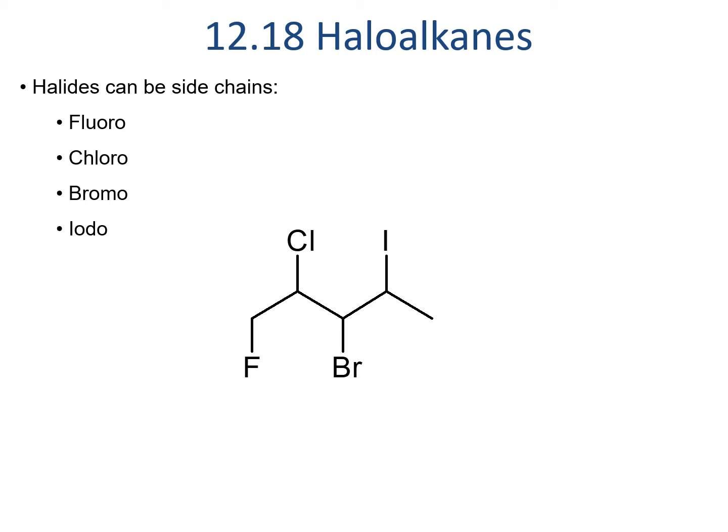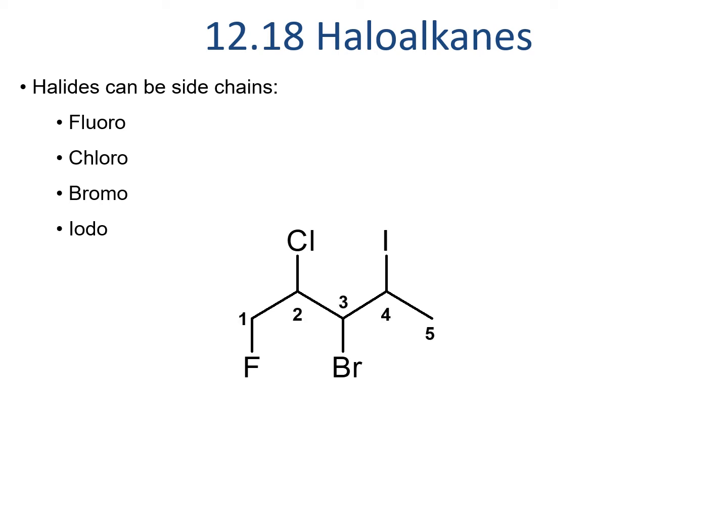We start out by finding the longest chain of carbons. Make sure you can identify how many carbons are in this chain, keeping in mind that anytime an endpoint is labeled as something else, it's now that thing and not a carbon. So the fluorine is not a carbon. The carbon that the fluorine is attached to is where we start. This is a 5-carbon chain, a pentane.